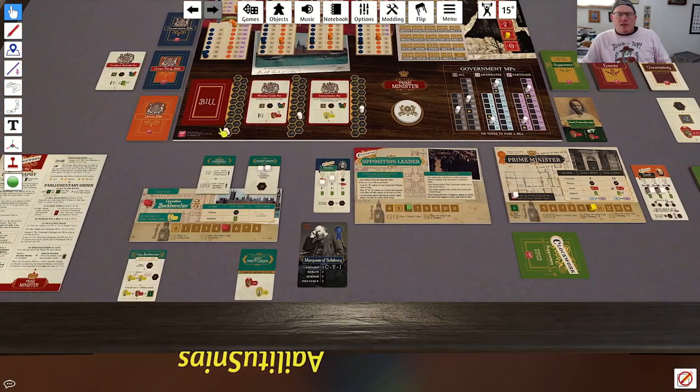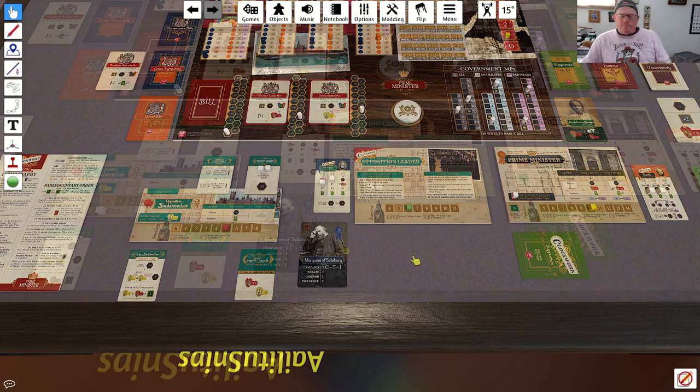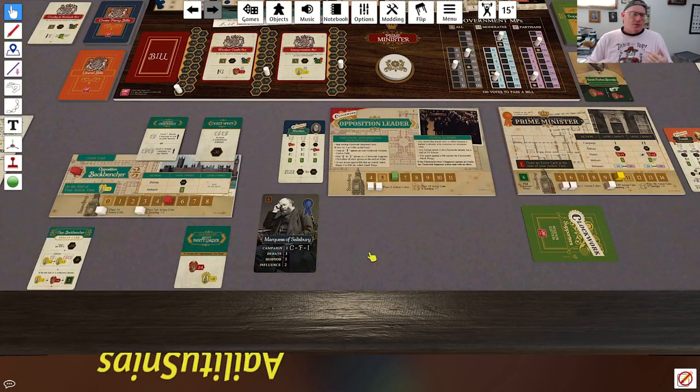So he has resolved that bill. We don't have a challenge. We don't have an election. So we're gonna reset and keep going. Okay, so giving him 4 VPs, myself 2 VPs, reset all of the action cubes.